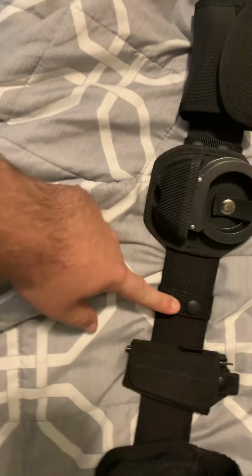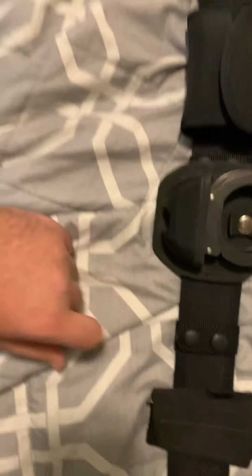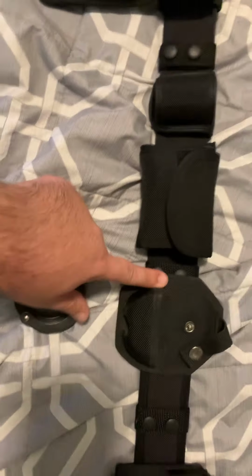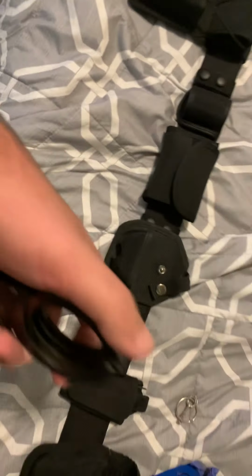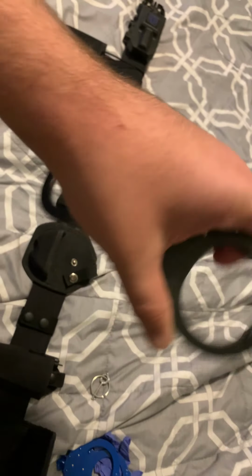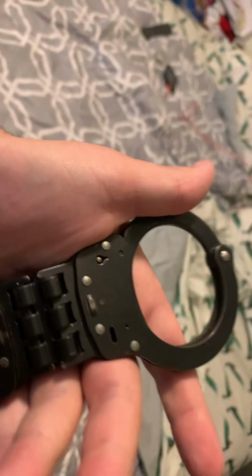Then next to that, I have a belt keeper here, again Bianchi Patrol Tech. Then I have a handcuff holster, not sure what brand. I got it off Amazon for $20. And in that I have a pair of Smith & Wesson Model 300 hinged handcuffs.